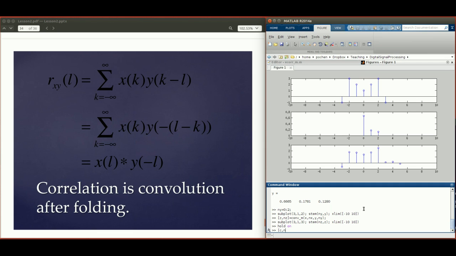to use C and NC to hold the result, and then XCOR underscore M. The first signal, that's the even signal, X and X, and then the second signal, Y. So the first signal, and then the second signal, right? And now I'm actually calling the correlation code. I'm doing a correlation, right? Now let's try to plot the correlation on top of the convolution and see if they are indeed identical, right?